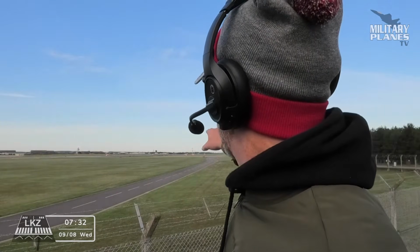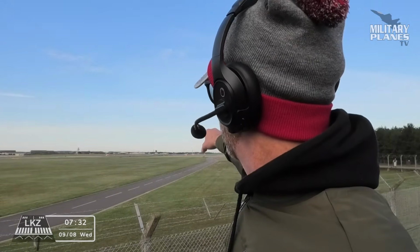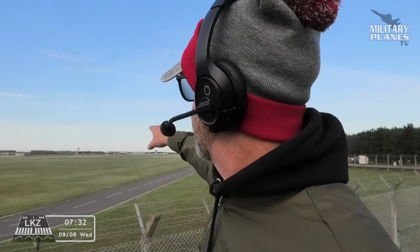Also to note, this pad over here, to the right of me here, is a secondary pad where they sometimes park up, or where they come across and just hold position and wait. Sometimes it's crazy; they can be waiting for 20 minutes there. It's insane. But the fact that the extinguishers are there might mean that we could see some hot pitting exercises later on. No guarantees there, of course.